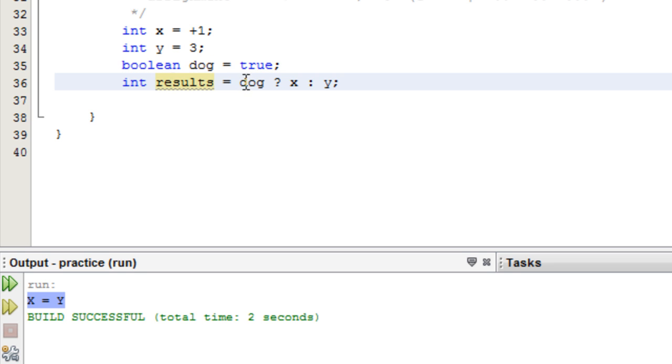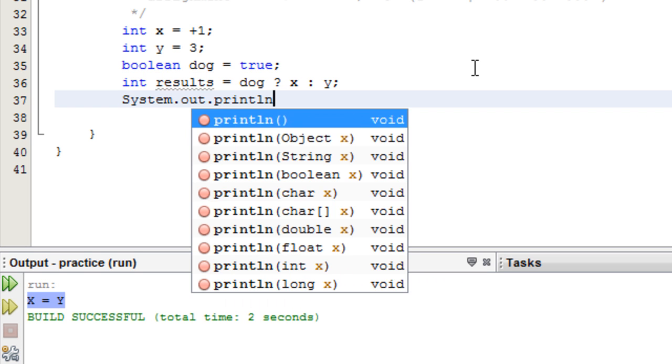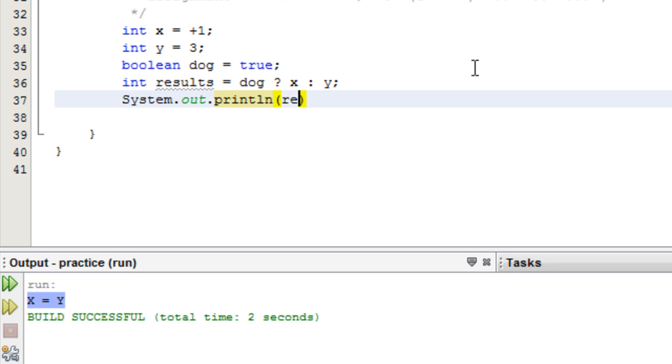As you can see, it's saying if dog is true, then x is what results equals. But if dog is false, then y is what results equals. Let's go ahead and print this on the screen so we can see it. System.out.println results, and then end it with that. And what it should print out is a 1.